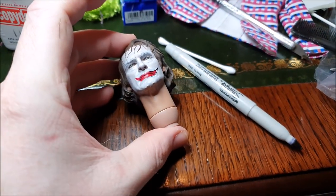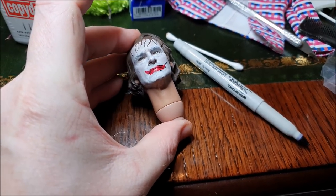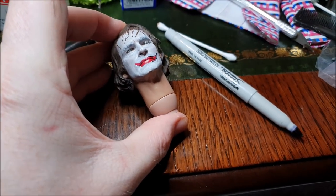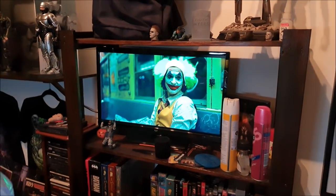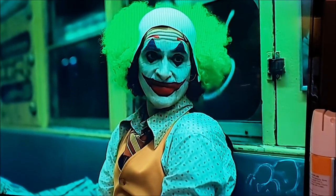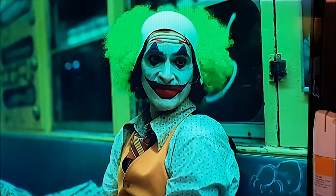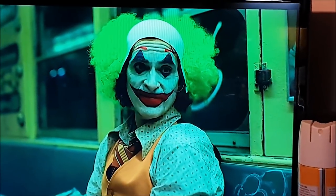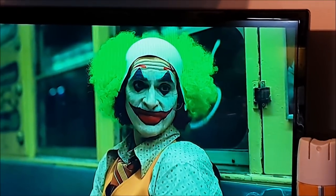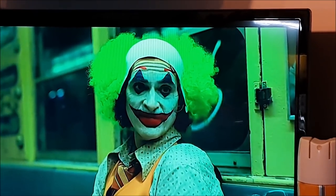All right, so I thought I did the red makeup, the smile, big enough, and then I realized I'm not going to be able to do the black outline with a brush. It's just too small, so I'm going to use a permanent marker pen. Looking at the size of the red makeup on the smile, it's pretty big. I'm looking at where the smile ends at the cheekbones. I've got to bear in mind he is making an expression there, but that's what I'm going by. Afterwards, I'll smudge stuff to get more like the bathroom scene. But I'm just trying to get an accurate size of the smile.